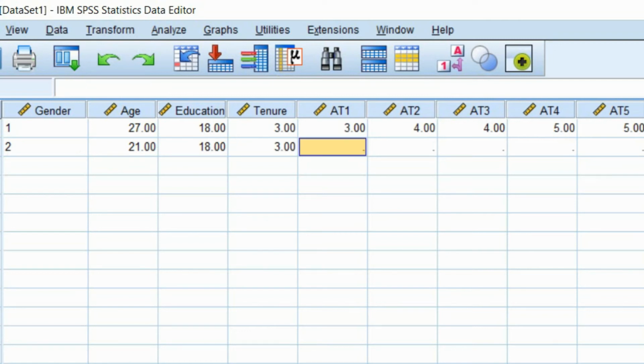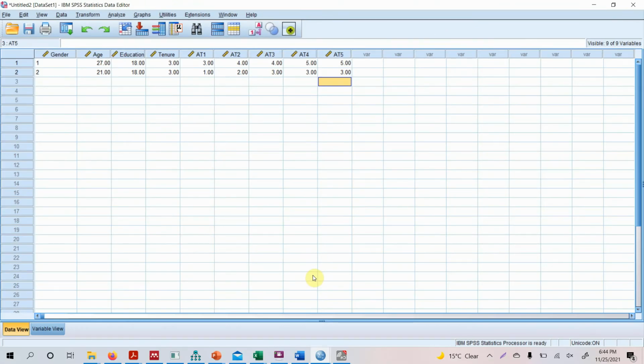That particular female for ALB actually marked strongly disagree for question number 1 or statement 1. So strongly disagree is represented by 1. Disagree for question number 2, or statement number 2, or indicator number 2. And similarly for the rest of them, it was neutral. So 3, 3, 3. Similarly, you will add all the questionnaires that have been filled by different subjects for your study.